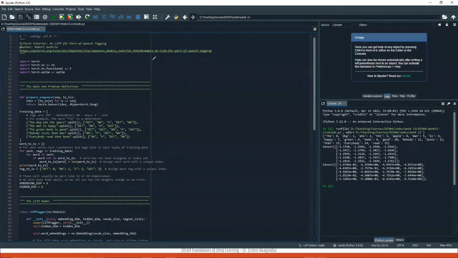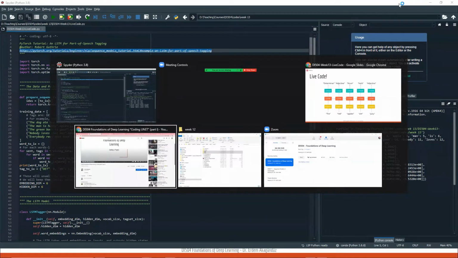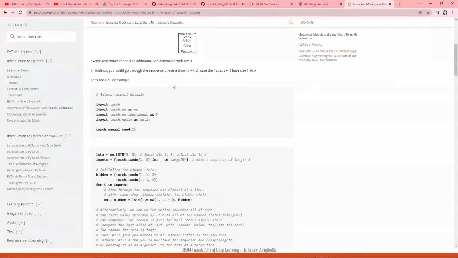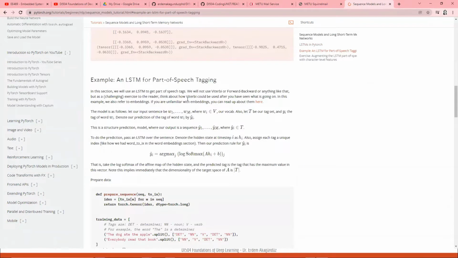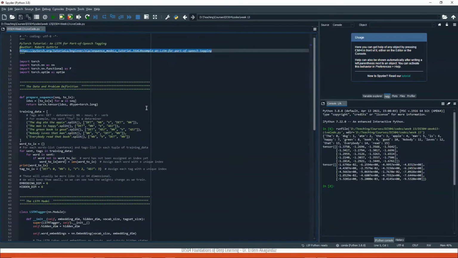Guys, this code is something I borrowed from the PyTorch tutorials. You can always find it there, so let me show it to you. It's just this PyTorch tutorial. It explains itself, but I think it requires a bit more explanation when you're trying to code it because there are many details maybe you aren't aware of. I'll try to do that for you so that when you're coding your own projects in this course and in life, it will be easy for you.